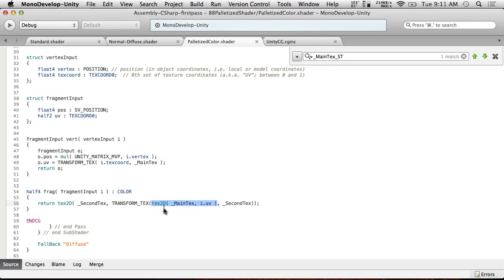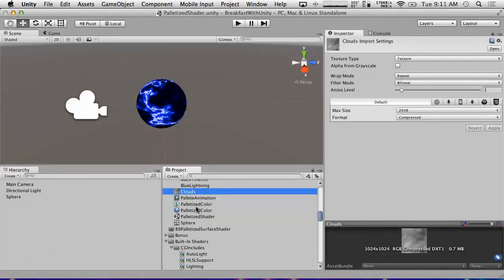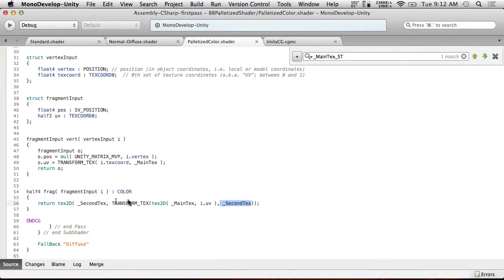We're converting the UV information so that it's now looking up in the second texture. So this is the lookup texture, and grabbing the color based on this value. That's what this ultimately does. We use all this information here to grab.